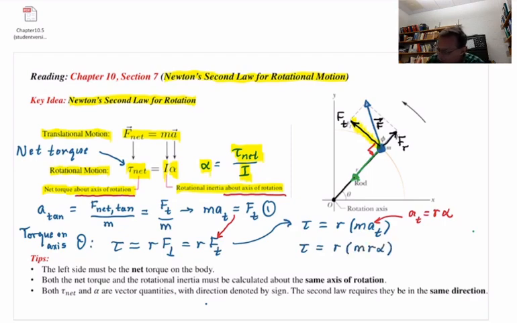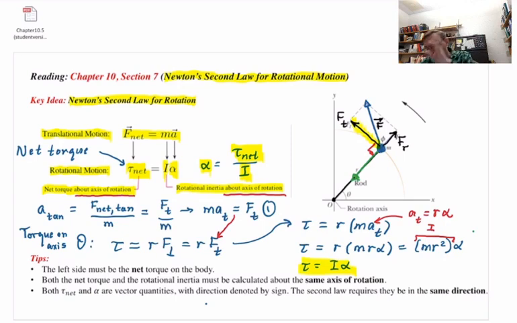Well, let's just do some grouping. m times r squared times alpha. But if that's a particle, which was what I'm thinking of the disk as, then there's a simple formula for the rotational inertia of the particle as it rotates about an axis. It's mass times the radius squared. So that expression, mr squared, is the rotational inertia. And I have that the torque on that system equals its rotational inertia times the angular acceleration. In other words, the new version of rotational motion that I just described before.